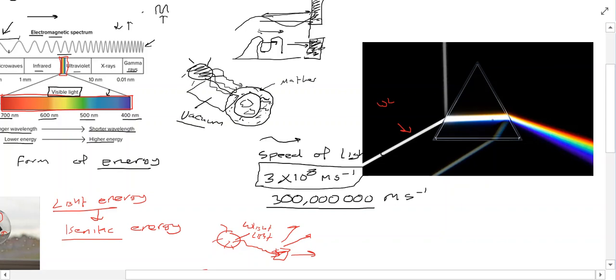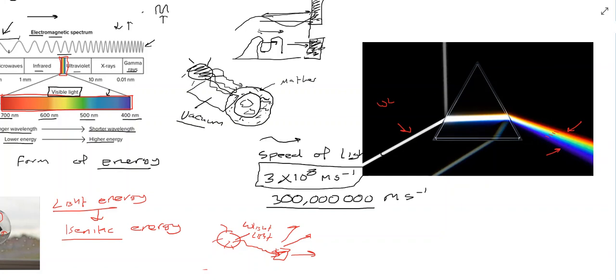As a result of that, they come out of the prism and they're, if you like, split up. That enables us to see the different wavelengths of light. The reason we can see them is because they all have slightly different wavelengths, so they will all be refracted, or bent, inside this prism slightly differently, and they come out slightly differently out the other side. That's what happens with light when you pass it through a prism.